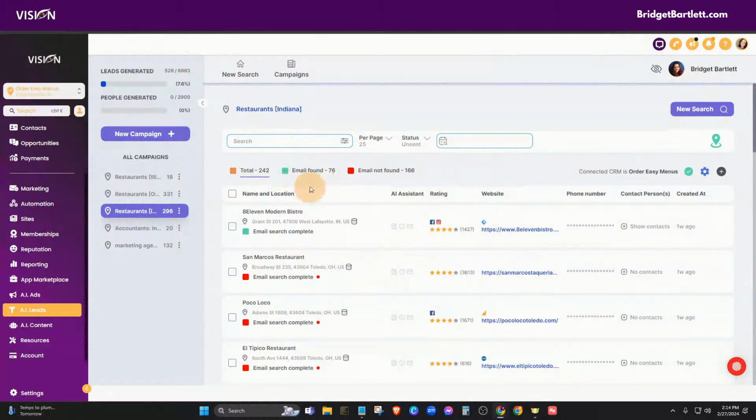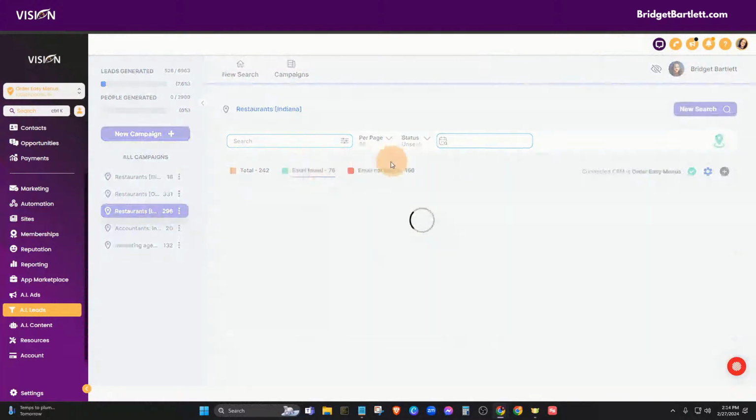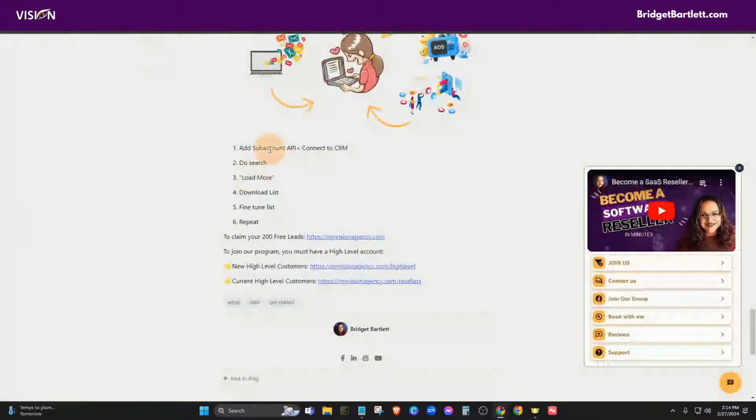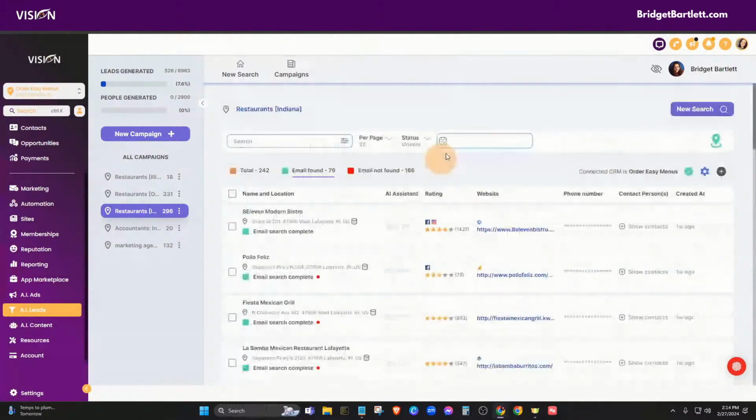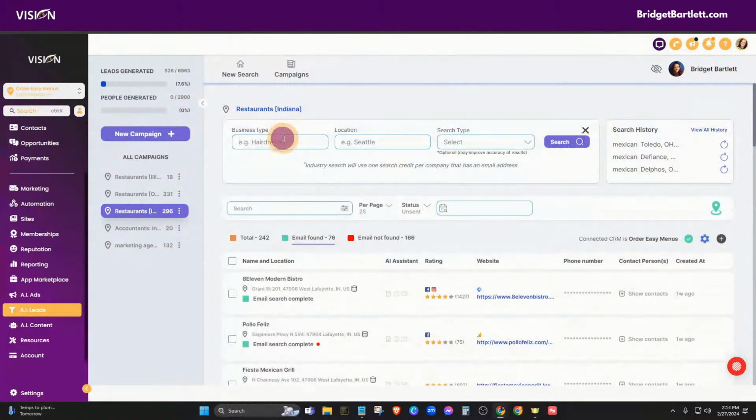All right. So what I want to do, before I even start, and you'll see the instructions right here, before you even start, do that search that we just did. What you're going to do is scroll down when you're doing the search and you're going to see load more. So let's go back here, go to a new search and type in restaurants. I'm going to type in basically the same search that I always do, but we're going to pick another location. So I'm going to do restaurants and we are in Indiana. I'm just going to type in Indiana and see if it gives me any results.